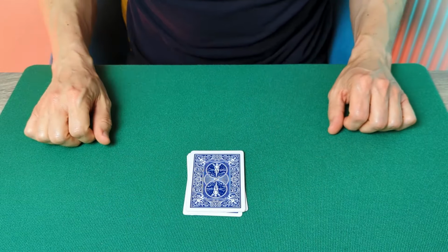This is a brilliant location. Random card selections, shuffled packs, and yet the card you remove will be the selected card every single time. It's also super simple to perform, so stick around because now I will show you exactly how it works.